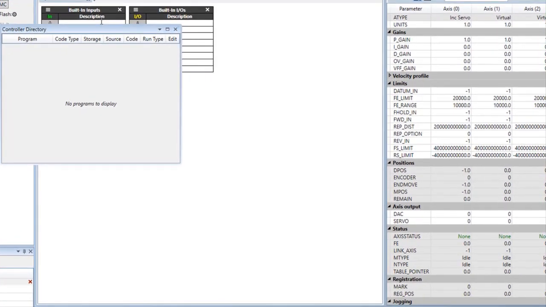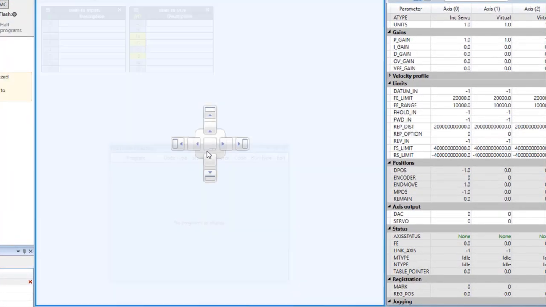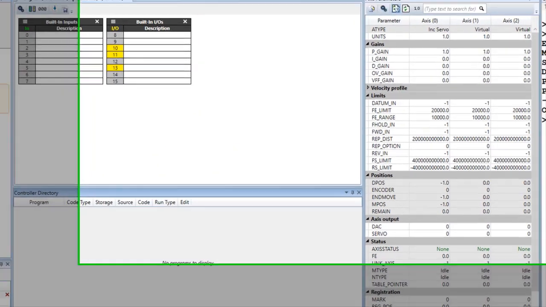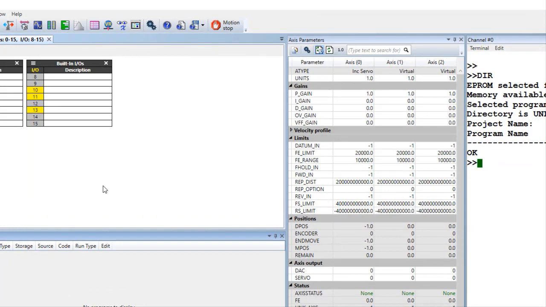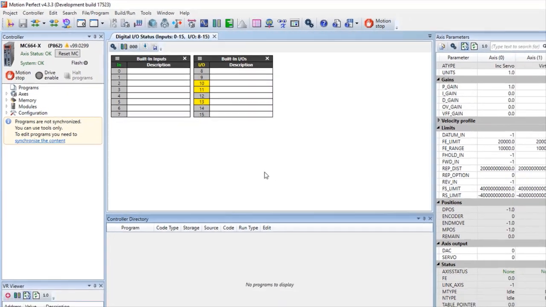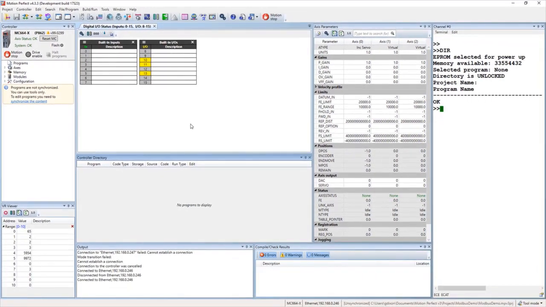So you've got different ways to see the same thing. So if you're not using the terminal, then that controller directory would be the better way to see it. Now in this mode, I can use all these tools and I can look at the controller and I can see what's going on inside the controller, but I can't actually write any programs. This has been deliberately done because if you've got a technician you want to just maybe do some adjustments on the machine, you don't want him to change the programs, you can get him to go into tool mode and then it's pretty safe. You can't actually look at the programs.